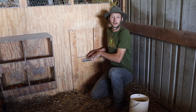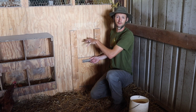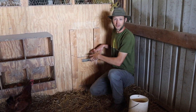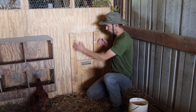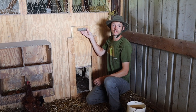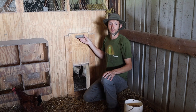Down in this corner I cut in a door after the fact. On the other side of this wall is our stall for our animals, so I wanted a separate access point for the chickens to go in and out through this wall into that stall, and then there's also a door that leads to the outside. It's got some two-by-four rails with a notch cut into them, and I used a plywood door with a little handle that slides up and down inside those notches so the chickens can go in and out.